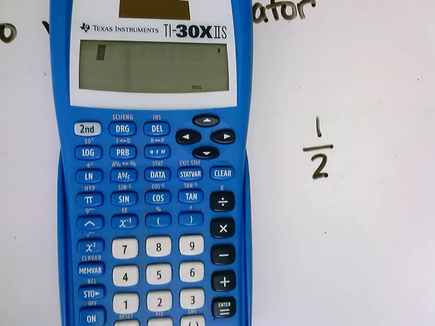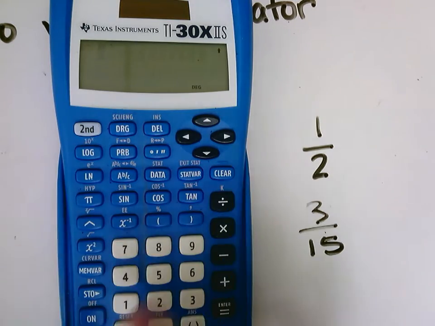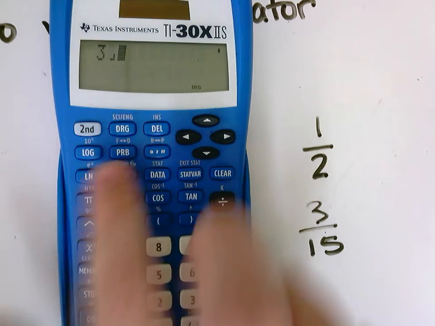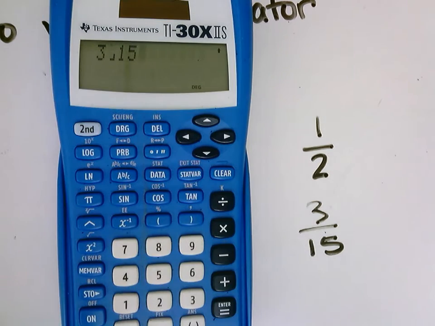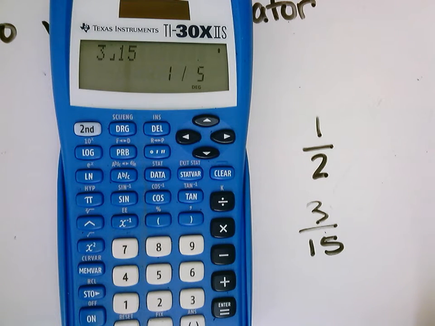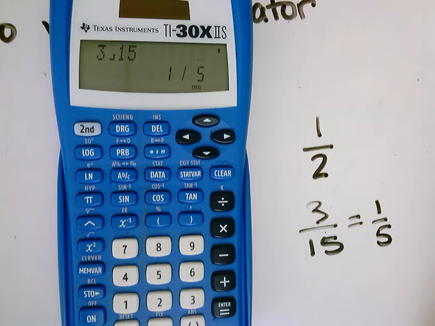Let's say I wanted to put in the fraction 3/15. I'm going to put 3 first, hit this ABC fraction button, and then put in 15. If I hit equal, it will show me the fraction already in simplest form. So 3/15 is equal to 1/5, and it has already reduced it. So if you are having trouble reducing your fractions after you find the answer, you can put it in the calculator and hit the button to reduce it.